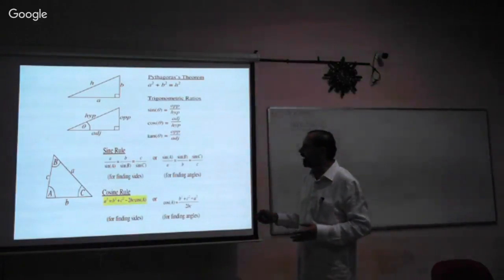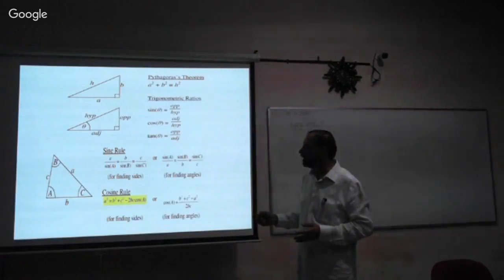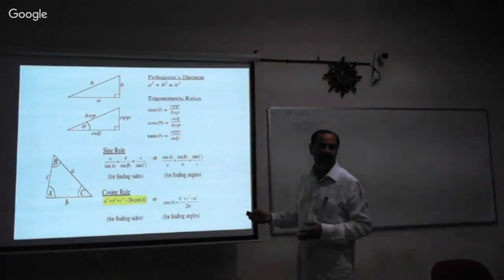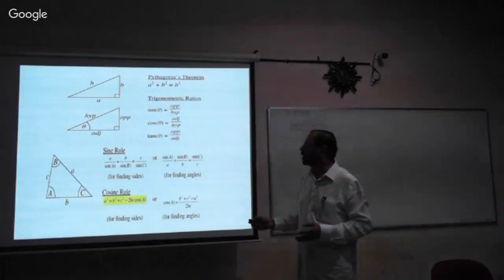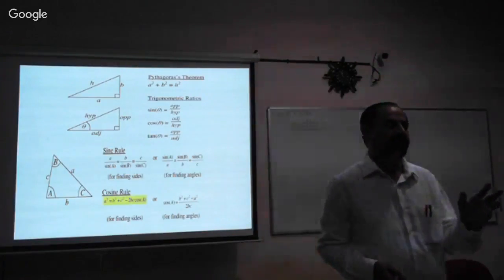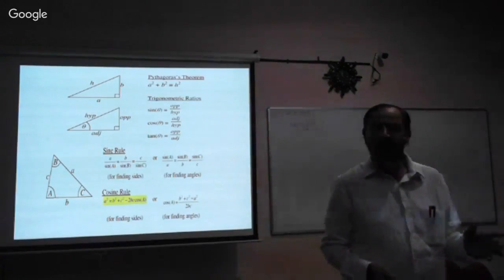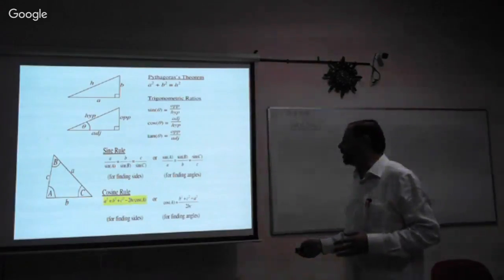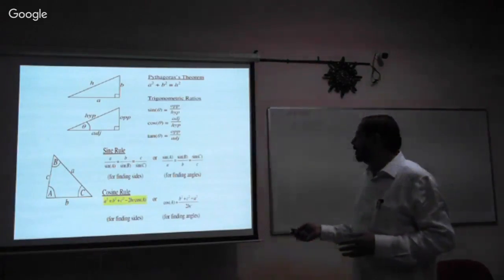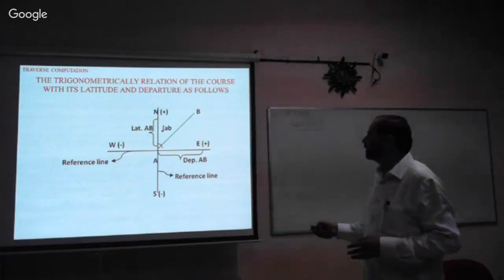Now, suppose you change the theta, then automatically the adjacent and opposite will change, isn't it? It becomes vice versa. Now, this is theta, opposite, adjacent. Suppose you change theta to this corner in the triangle, the opposite will come to this side. Accordingly, we have to calculate the trigonometrical functions. Let us be very careful in doing this, isn't it? And also, we should know the sine rule and cosine rule. Then further, already we have discussed much about this, the survey line.